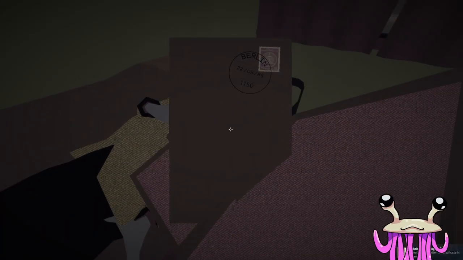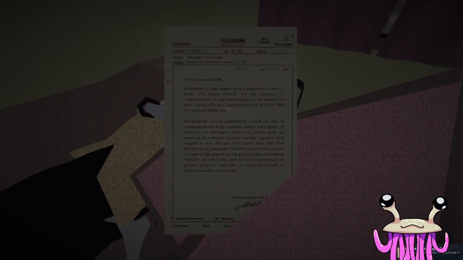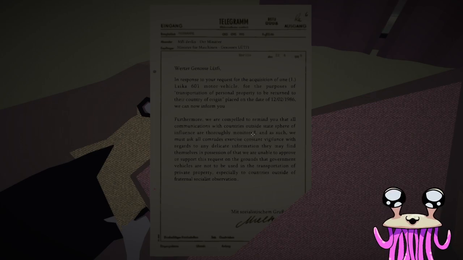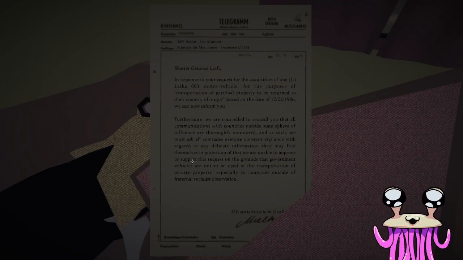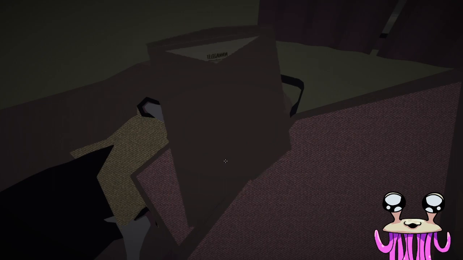Berlin, read Uncle's letter in the suitcase. Telegram. Response to request for acquisition of one Leica motor vehicle for the purpose of transportation of personal property sent to the country of origin. Place and the date. Furthermore, we are compelled to remind you that all communications with countries outside are thoroughly monitored. So, this agreement is all comrades execute. This is vicious with regards and delicate matter.